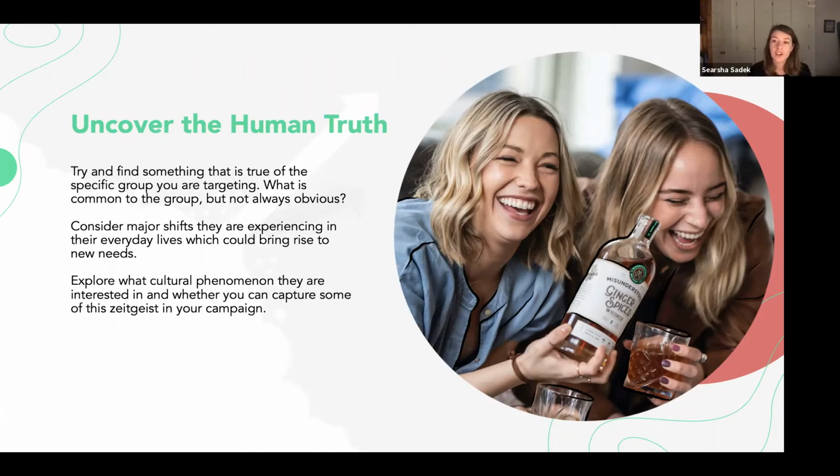So looking at the target group that you've identified, and keeping the problem in the back of your mind, what you need to do is find what is common to this group but not obvious. An example, off the top of my head: old ladies like to drink tea together. They often get together and have tea. That's not an unexpected truth. It's true of all of them, sure, but it's not exciting.